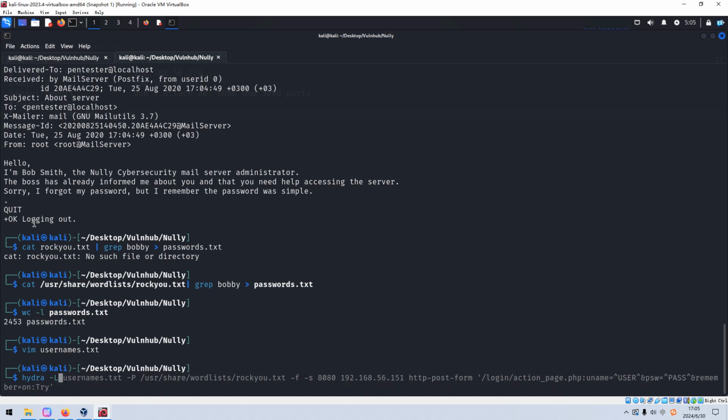We use uppercase L to specify the usernames dictionary, and uppercase P to specify the password dictionary. And of course, we can use the option so that when Hydra finds the password, it will stop immediately. Okay, and we can specify the service and target information.